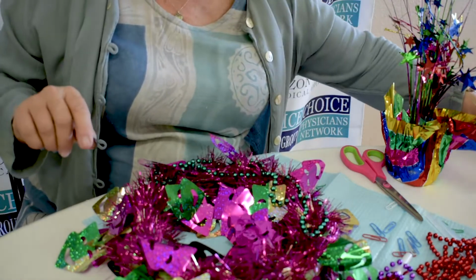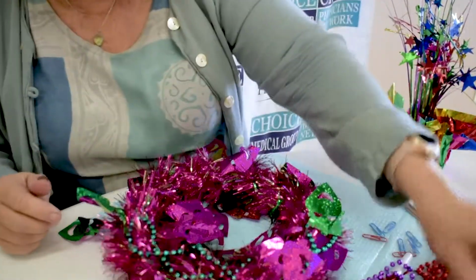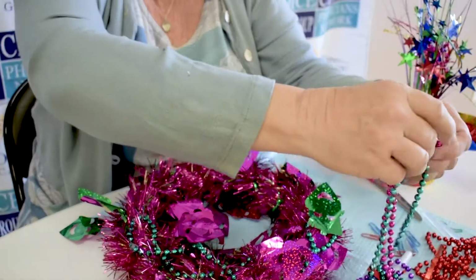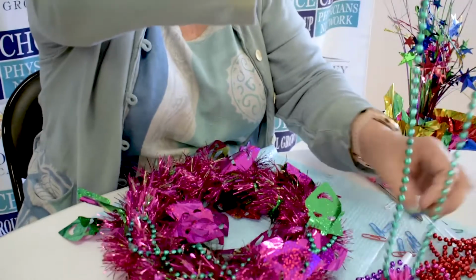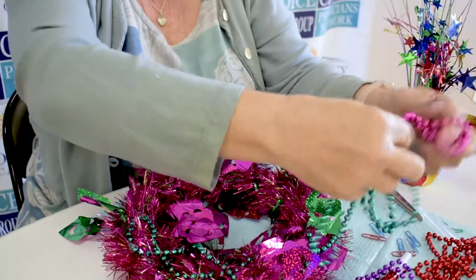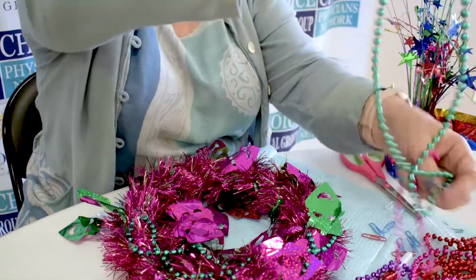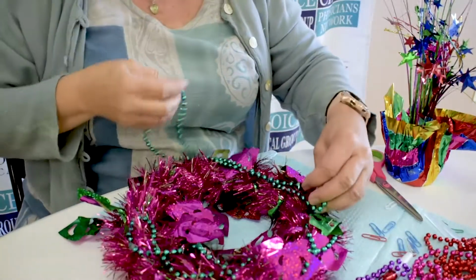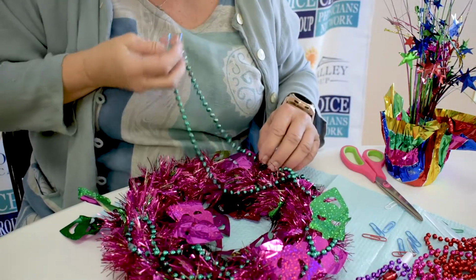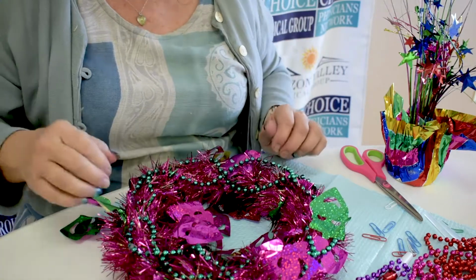Okay, I'm going to turn this around and do the same thing on the other side. I think on this side I am going to just use the same color beads, a little consistency to it. Okay, so we're going to wrap these around, and we're going to secure them in place the same as we did the others.